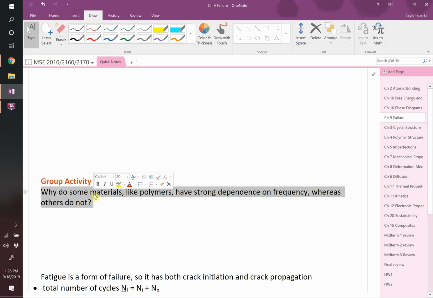Jaden? Does it have to do with, or so you said, like steel has no way to recover? Does it have to do with like rate of recovery? Yeah, sort of. Polymers, how do polymers deform? We'll talk about it in a few chapters, but basically these chains of polymers start to slide past each other. And what happens is as they're sliding past each other, you're basically putting it under tension so they're sliding, compression so they're smooshing back together, sliding, smooshing, right?